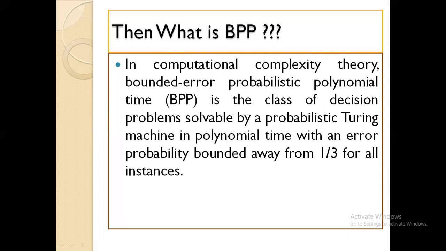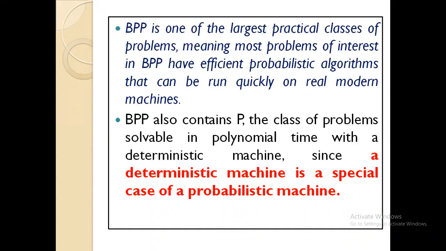Turing machine. Recall from our last lectures what a Turing machine is and what the Church-Turing thesis is. These things we discussed even in the first lecture. So BPP is the class of decision problems that will be solvable by a Turing machine. What type of Turing machine? A probabilistic one, and the other parts are the same, that is polynomial time and error probability 1/3.